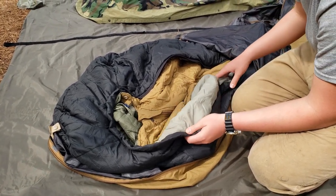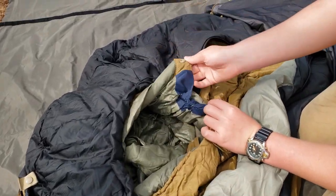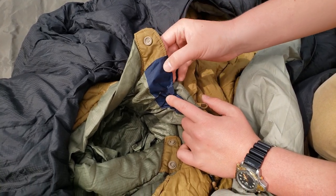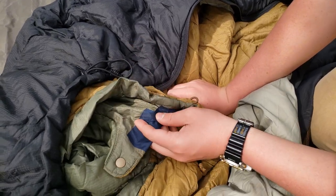And the reason why they were so cheap is because they had been repaired. You can see right here, a little bit of adhesive ripstop tape, it looks like, or material. They fixed some holes up right there.